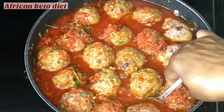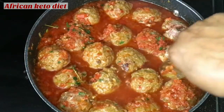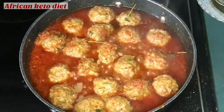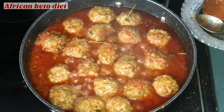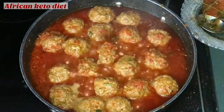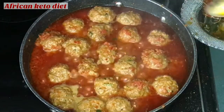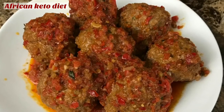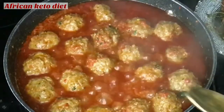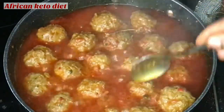I just gently turn them one by one so that they don't break up before they completely form. So our meatball is ready, and before I start taking it out, I'm going to take out my thyme leaf. Our meatball is ready. Okay, who has some keto pasta or noodles? Your presence is required here.